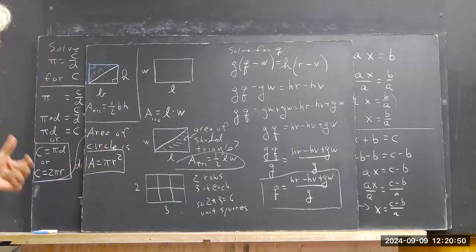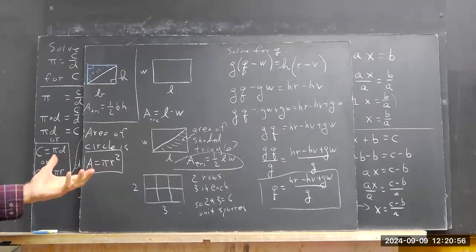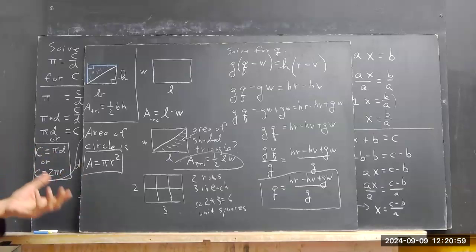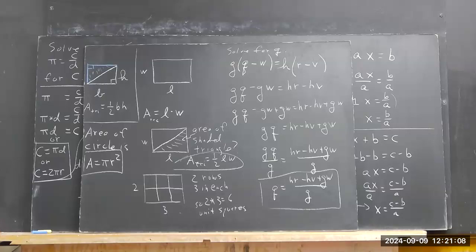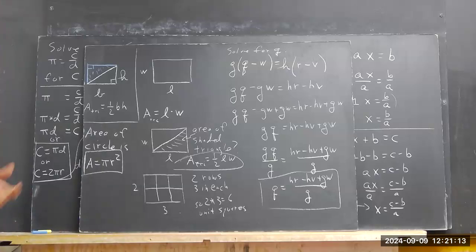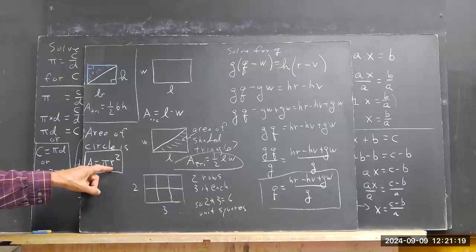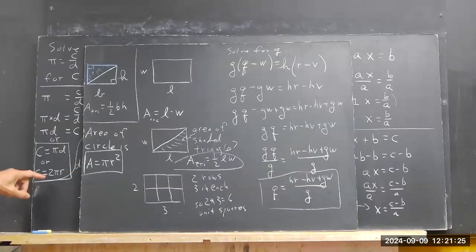Now you can't divide a circle up into squares. It can't be done, although you can do a bunch of successive approximations. There's an easier way to divide the circle up that shows why this is so. But we're not going to do that. There are other things we need to do. What you need to understand is that area has to be in square units. So the one with the r squared is the one that's the area. And circumference is just a multiple of diameter or an equivalent multiple of radius.